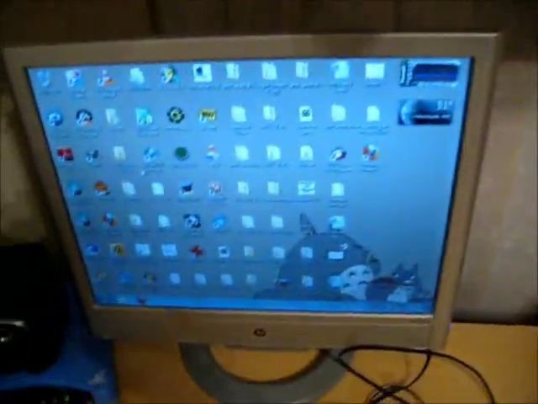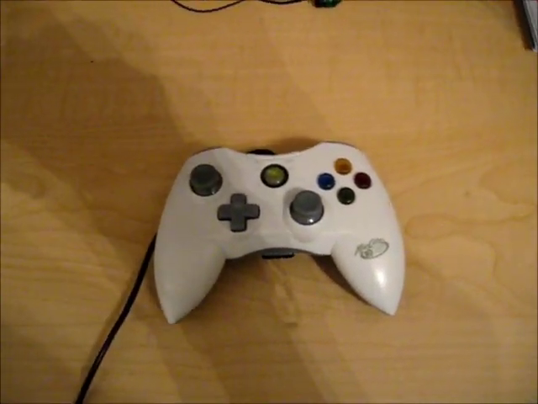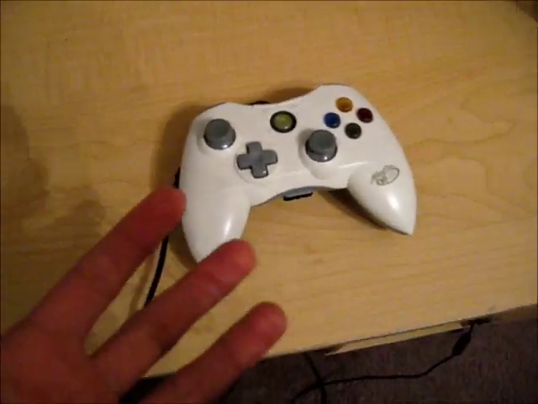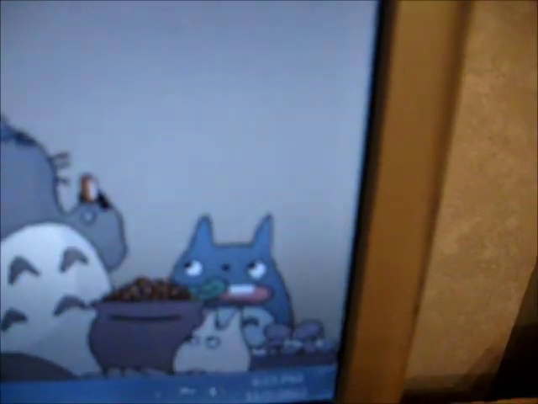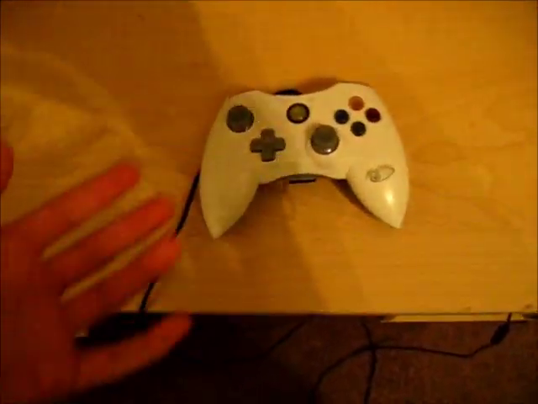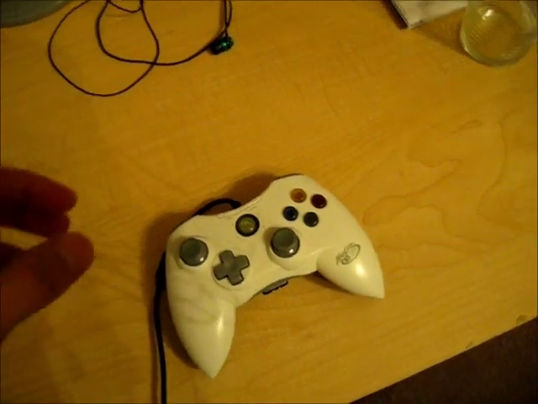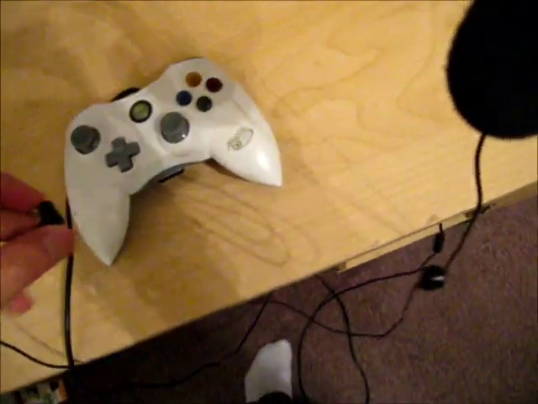Usually what will happen, if this is your first time plugging in a USB controller, especially an Xbox 360 controller, or I guess it really doesn't matter, but mine is, for example, a Mad Catz, is that somewhere around here there will be a little message that says installing drivers needed to run the hardware that's being plugged into this computer. It's just configuring Windows to be able to use this controller. Because I've already done that, and you don't really need to do anything, just wait a bit for it to load depending on your machine.